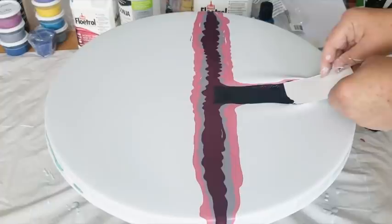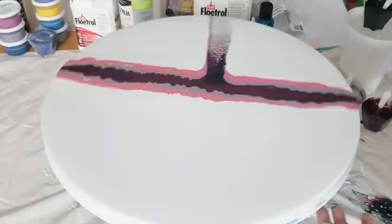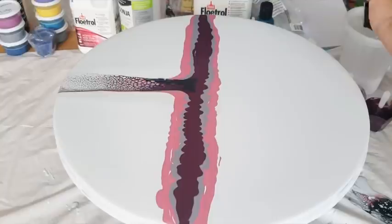And I have to stop saying cells. That is actually lacing. It's not cells. The difference is a cell will produce multiple colors. This lacing is just the black wrapping around the colors. There's a big difference.